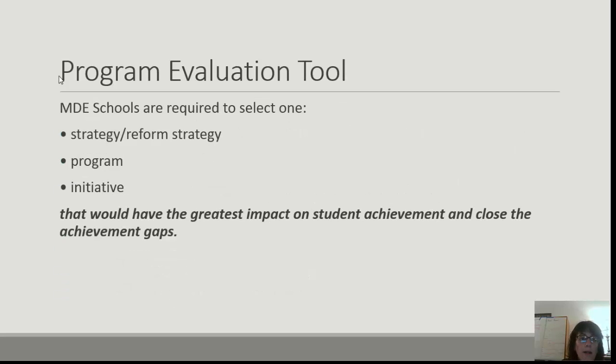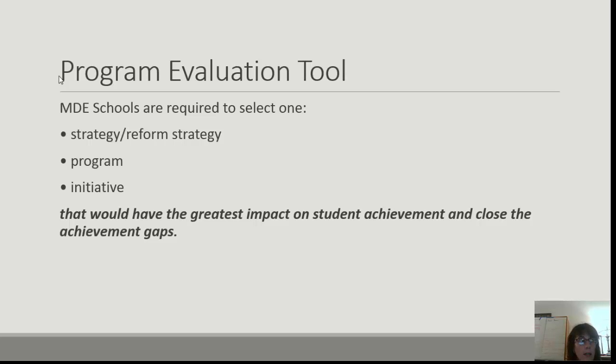Each building is required to select either a strategy, a program, or an initiative that has the greatest impact on student achievement and closes the achievement gaps. If you think about some examples, many of you have adopted a core reading program, so you might want to evaluate the effectiveness of that core reading, or a core math program.